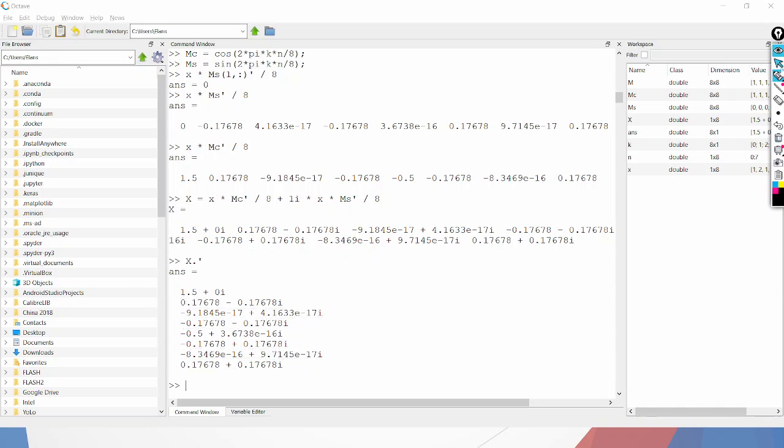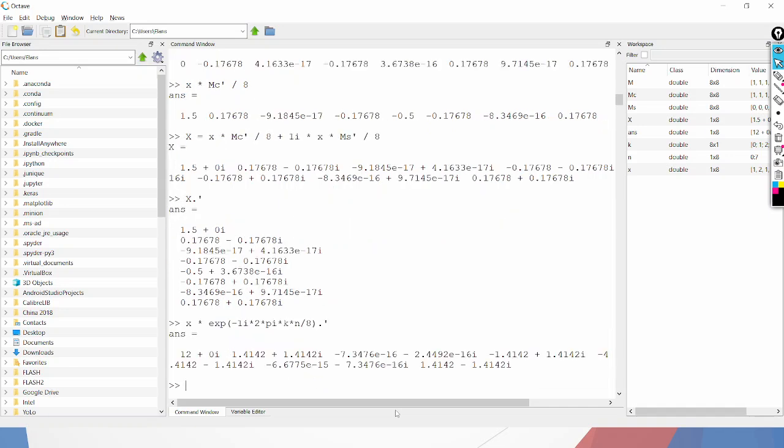Surprisingly, now I will do the same stuff with a complex exponential with just one line of code. Yes? So I will have my signal x multiplied with a matrix form exponent of minus 1i multiplied by 2 pi k by n versus 8 transposed. Versus n divided by 8, sorry. And also transposed to match.